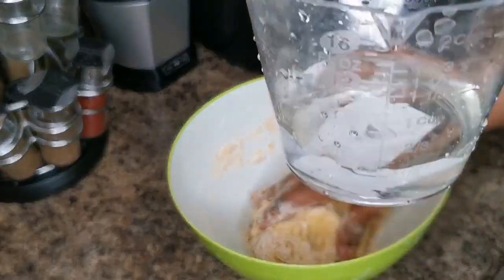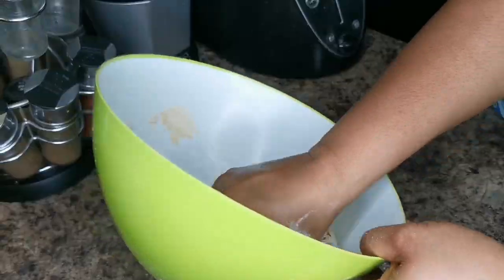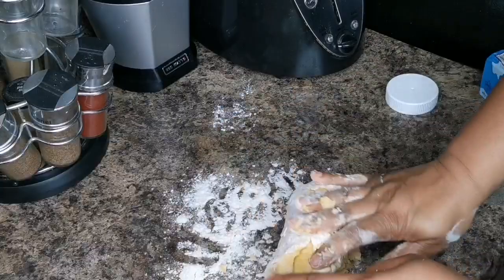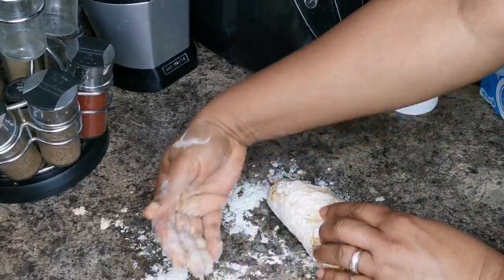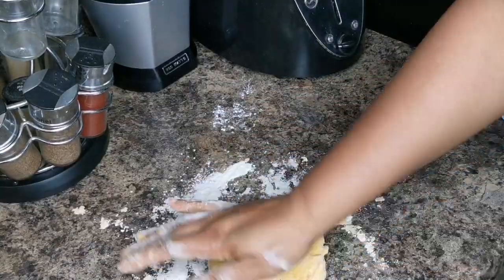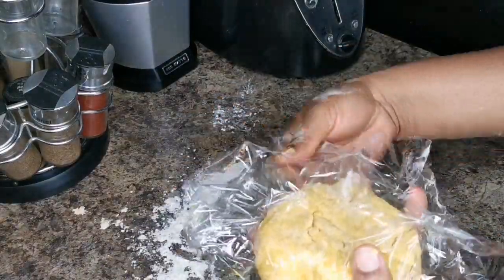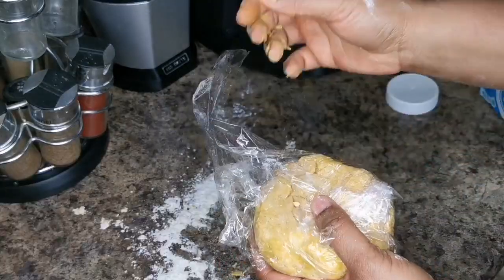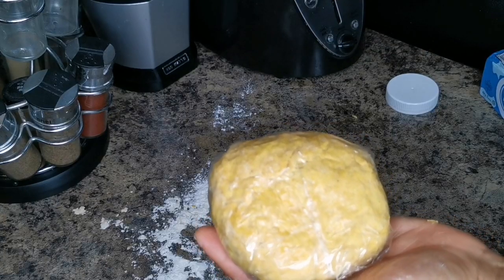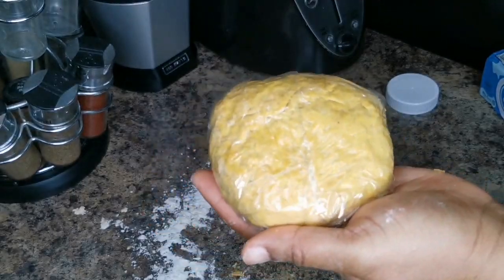I think that's it. So basically I have about ½ cup of water left, guys. Now I'm just gonna dust my surface. We don't want too much flour on it, okay, just to make sure it's not sticking. And I'm gonna wrap it. You can put it in the refrigerator for about 20 minutes to ½ an hour, or you can put it in the freezer for like 15 minutes. All right, and then I'm gonna come back.